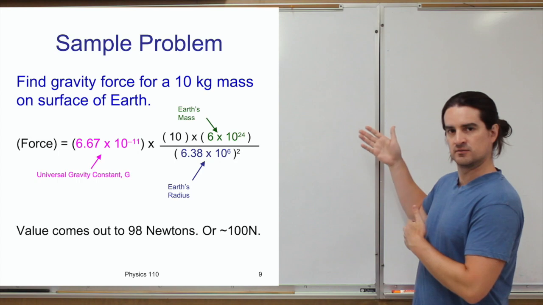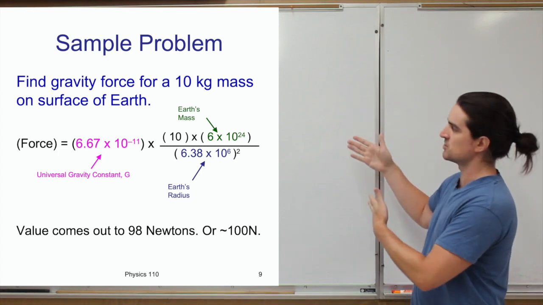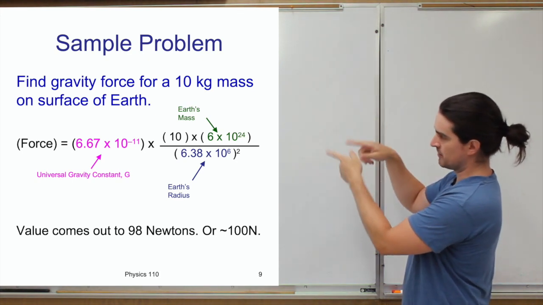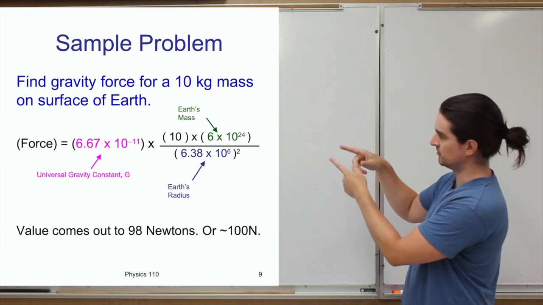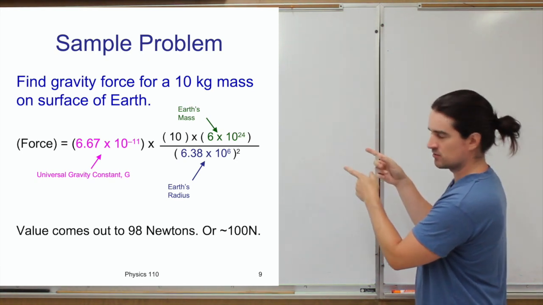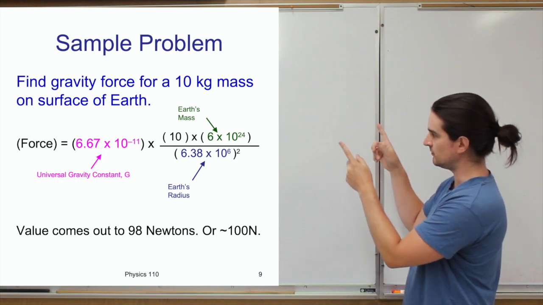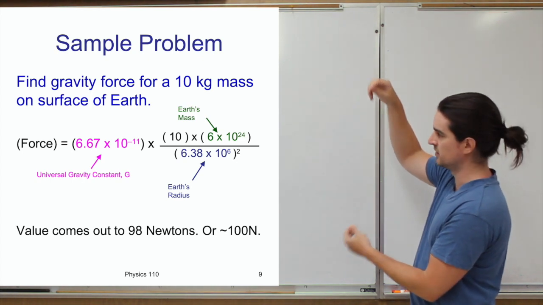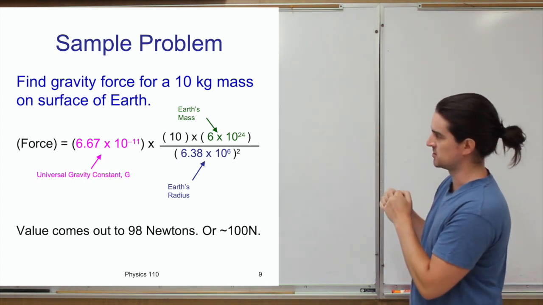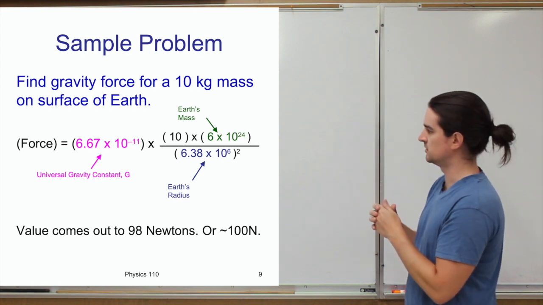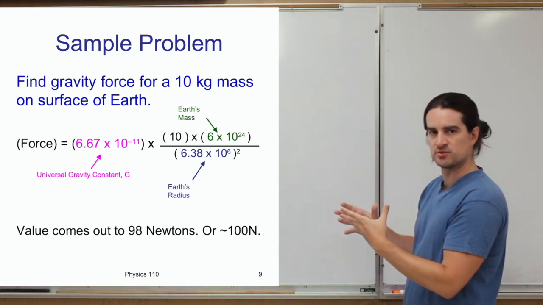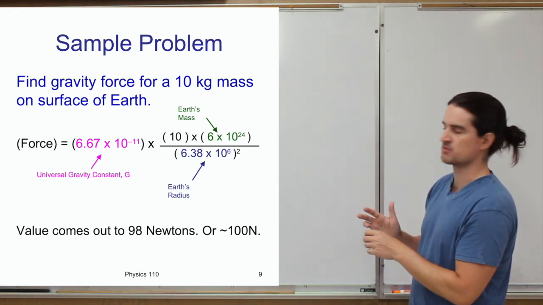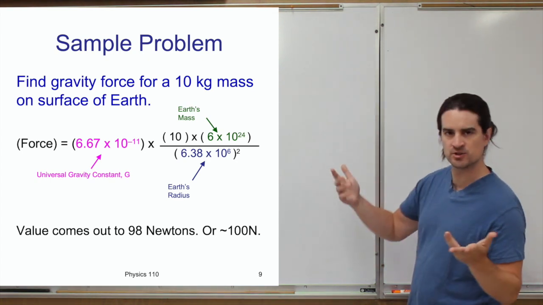That's Newton's equation for our gravitational force. It's equal to G, and I put G in there, multiplied by mass 1, the 10 kilogram piece of iron, mass 2, the mass of the Earth, which is a very large mass, divided by the distance between these objects. The distance between the center of the iron and the center of the Earth is essentially the radius of the Earth, so just put in the radius of the Earth there. Again, pretty large. But if you put all these numbers into a calculator correctly, what you'll get is about 98 newtons. The units turn out to be newtons, it's force, right? Or about 100 newtons.